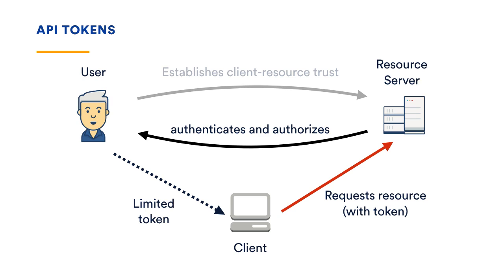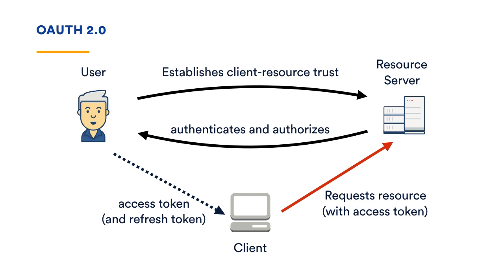So the next level up is what we call user API tokens. If you go to, say, your user profile screen in applications, you'll be able to create these random-looking strings that you can copy and paste into scripts that you're using. Now, while there's no explicit client resource trust here, the nice thing about API tokens is that as a user, you can create many API tokens. And so you can at least distinguish between different clients or different API tokens when they're used. And also the tokens are limited. Typically you're restricted to, say, a specific Bitbucket repository or so forth. So it provides a little bit extra protection. And that's why we're highly recommending users use API tokens rather than pure basic auth.